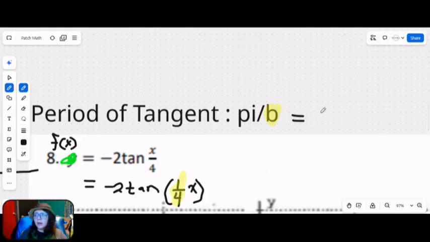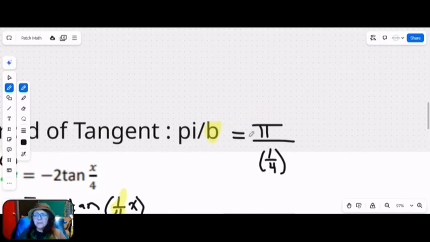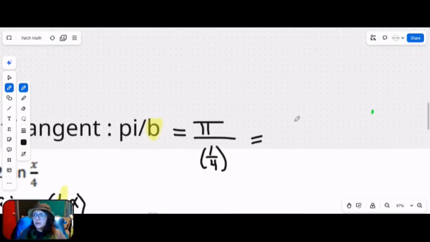We take a usual pi period, and we take pi and stick that pi over 1/4, and we have a particular type of fraction that students do not like. Please don't fret. We can keep the numerator. We can apply what's called keep, change, flip. Keep the numerator. All right, keep the numerator. Flip.